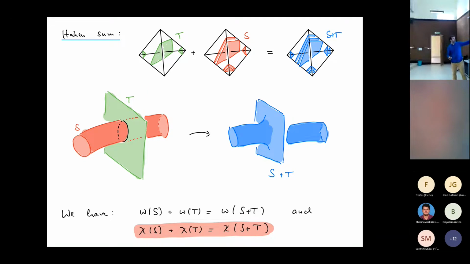So here's an example of a Haken sum on tetrahedral basis. You just add them together, but then of course you don't know how they sort of match to the next tetrahedron, right? It could go this way, it could go the other way, right? But this is additive, and Euler characteristic is additive. Weight, of course, is additive, so that's good. Right? Orientability, yes. Well, if you have 2 orientable surfaces in an orientable manifold, it can well be a non-orientable surface in a Haken sum. I don't have an example, but I can't rule it out.